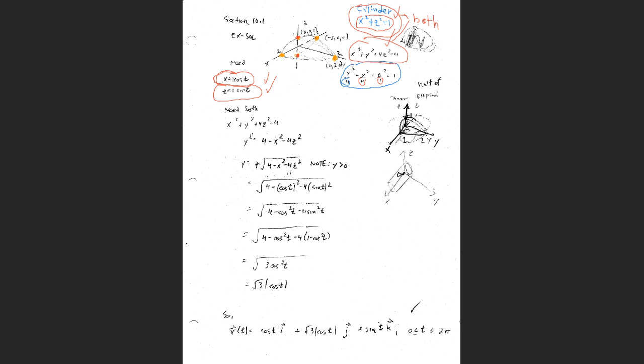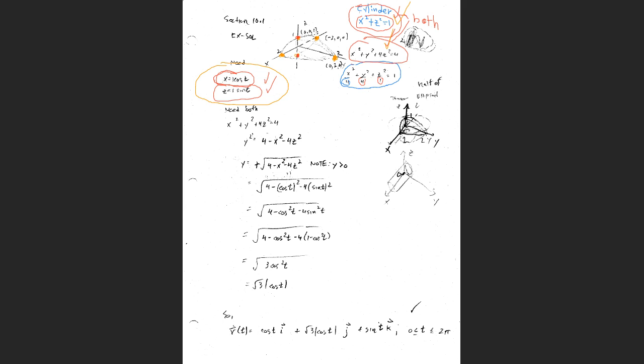The question is now, what's missing? What parametric equation is missing here? The y. That's right, Ryan. How are we going to get the parametric equation for y? What haven't we used yet in the problem? We've used the cylinder, we've used that equation. Now we have to use the semi-ellipsoid equation.